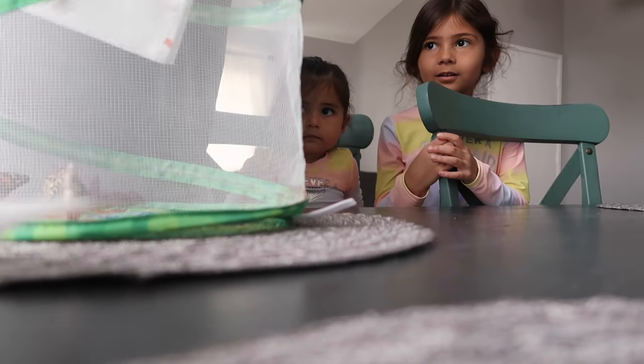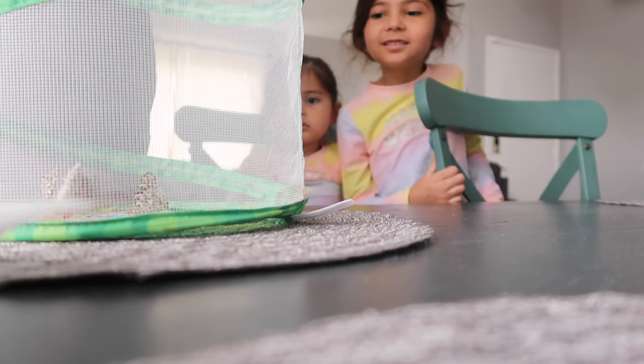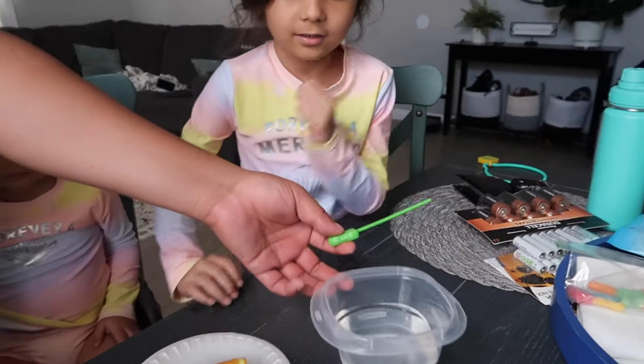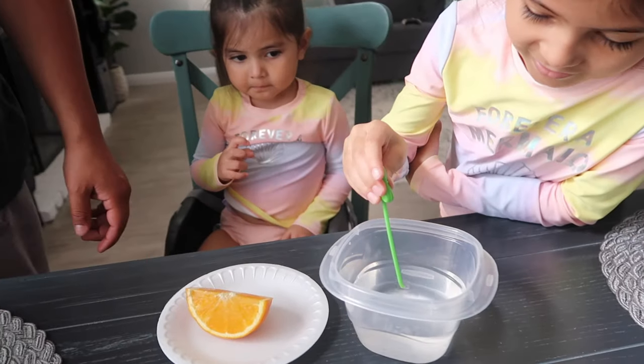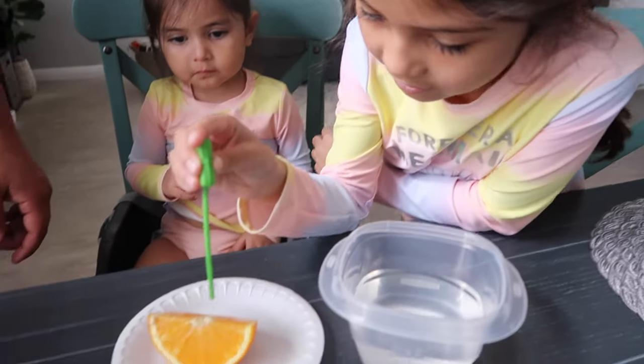Dad, he's on it. Dad, it's empty. Oh. So you guys are going to each put a little bit of drops, okay? You just squeeze the back a little. Squeeze, and then let it go, and then you drop it on the orange.